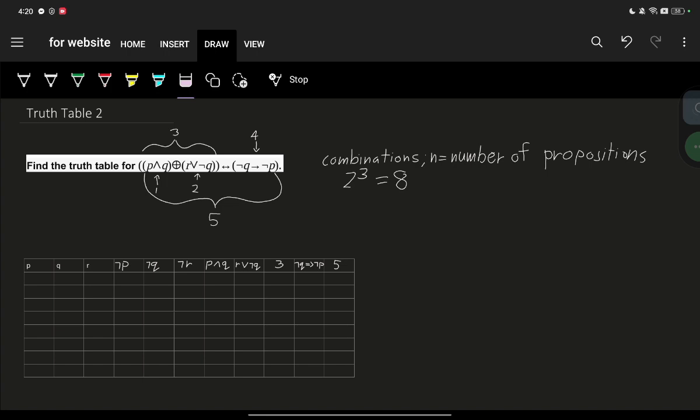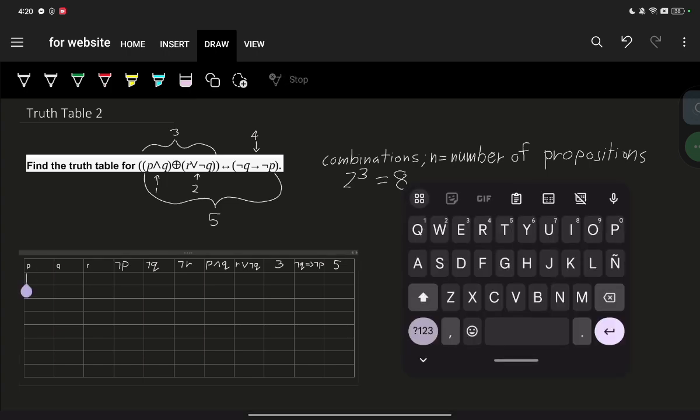So when trying to do this problem, what's very crucial is inputting the truth values. So first, we have to input in the table from left to right according to which appears first.